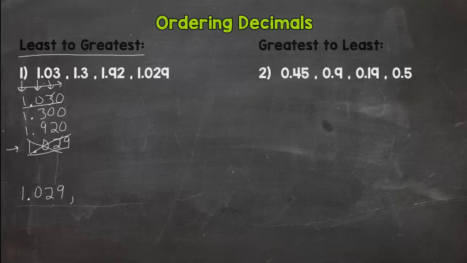So we start our process over, we look at the ones place again, they're all ones, so you don't really need to start there. So look at the tenths - we have zero, three, and nine. Well, it's going to be the one with the zero, so one and three hundredths. You might be asking yourself why did I put 1.003 when the number up here is 1.030? Remember I put placeholder zeros, I'm just taking that off and putting the original number back in my list. That's fine.